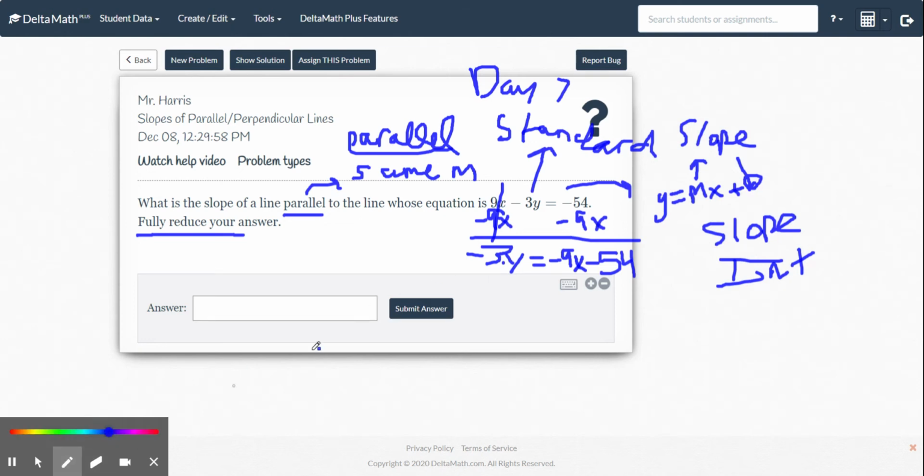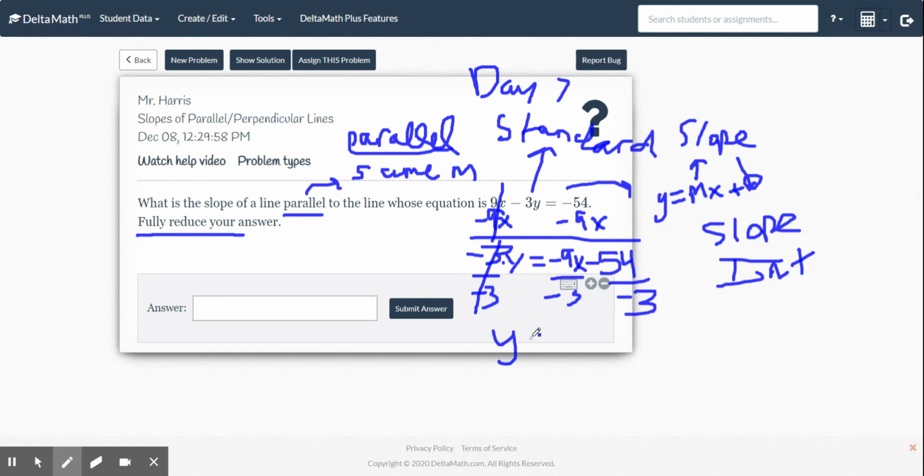That's right. I feel like Dora the Explorer. I'll give you a second to respond. That's right. We can divide by negative 3. Now be careful, because when you multiply or divide, you have to do it to every term. So divide that. You will also divide that term and negative 54. So what do we end up with here, guys? Take a moment. Let's find out what you get.